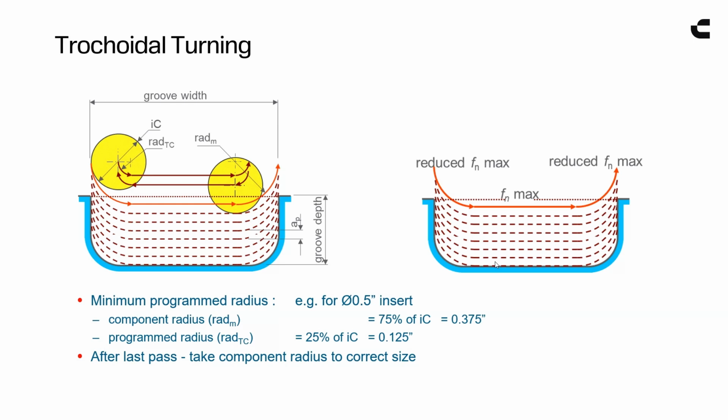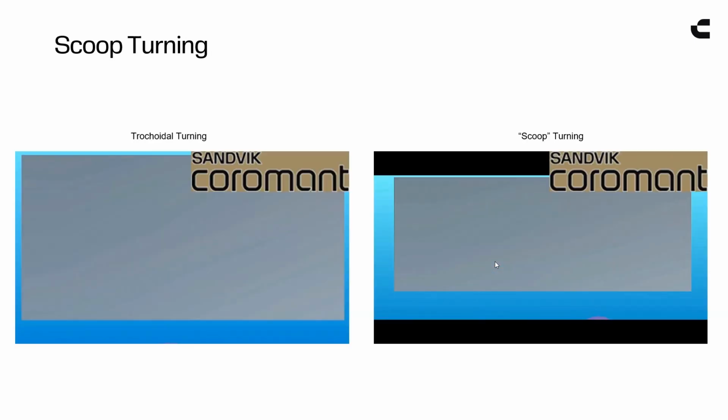In doing so, it allows you to feather on and off the pocket wall and save the insert tool life. Otherwise, if you were slamming into the corners, this shocked the insert and it would degrade faster over time. So this is a fantastic concept that allows you to not only utilize both sides of the insert, so basically kind of using two inserts in one, it's also very forgiving and allows you to be highly productive, with very high metal removal rates. And it really lends itself well to stainless steels, titaniums, Inconels. So really good solution in that regard.